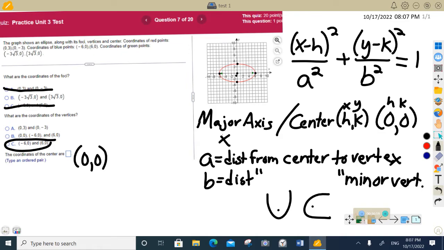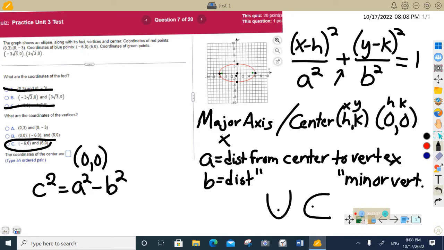Now, to find the foci, you need to know little c. So y'all probably remember the Pythagorean theorem: A squared plus B squared equals C squared. Well, this is a little different. It's A squared minus B squared equals C squared. And the way I always memorize this is for an ellipse, in the main equation you're adding the x squared and y squared. So to find little c, you subtract a squared and b squared.